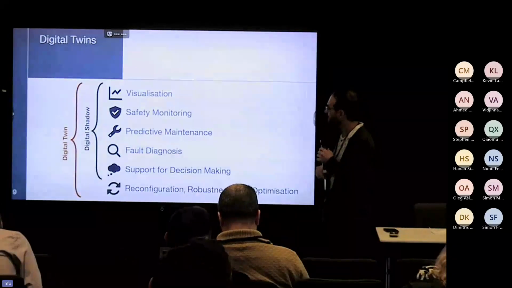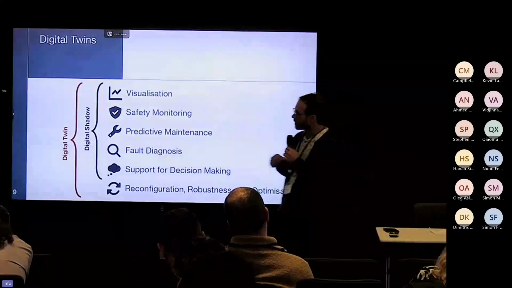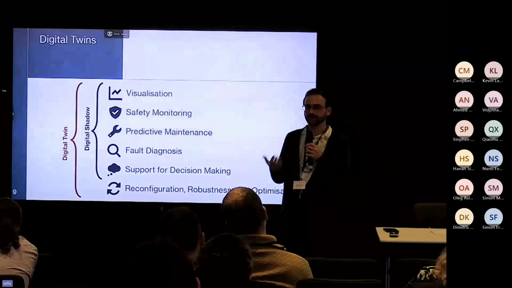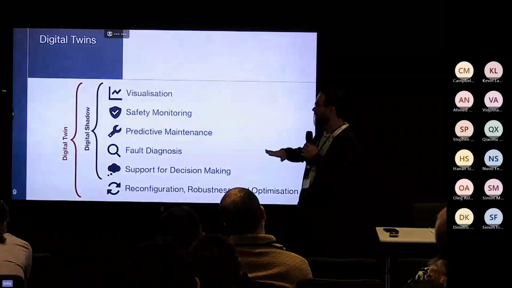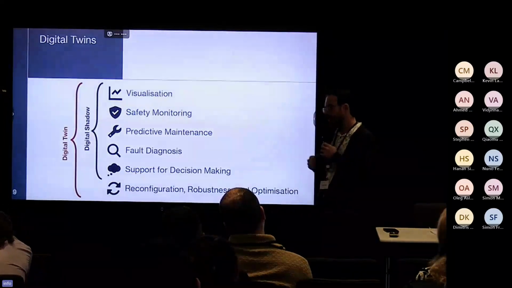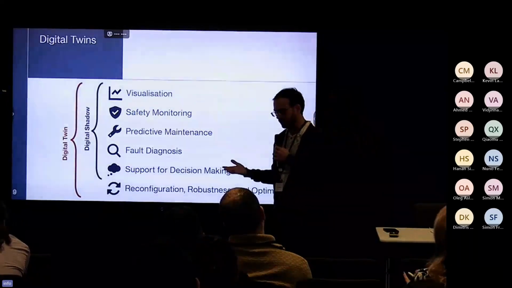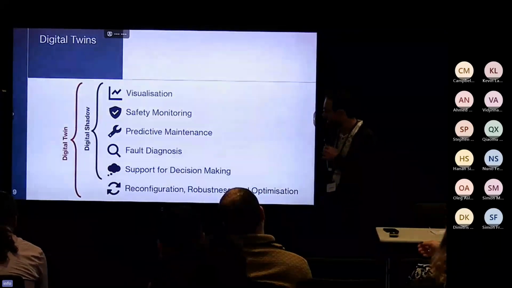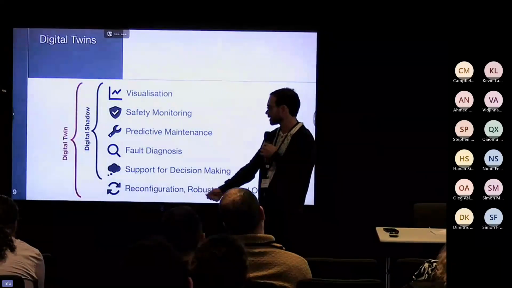I said, okay, fine. How do digital twins work? In my understanding of it, you can use so-called twins and shadows, whereby a shadow is just the half side of a twin, in the sense that all a shadow does is monitor. So you can have visualizations that show you what's going on, the time series of how the pressure is varying over time. You have safety monitoring if certain design features were going off the mark. You have predictive maintenance, like Mag had said earlier.